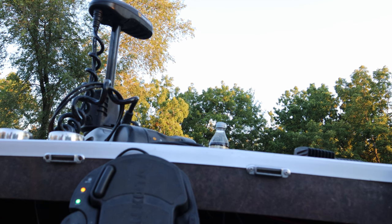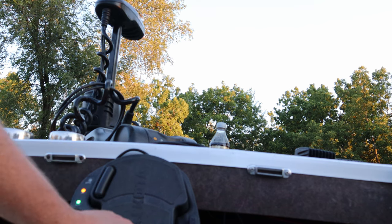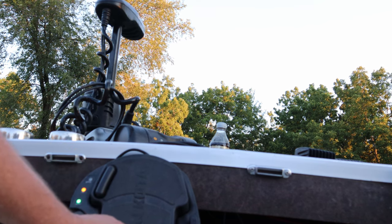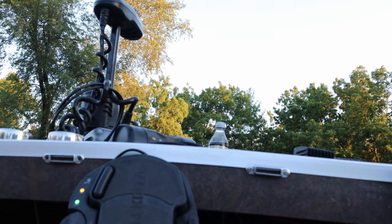We can power on constant. Pedal control for on off, all the way up to 10, down to 0. Everything seems to be working just fine and dandy.